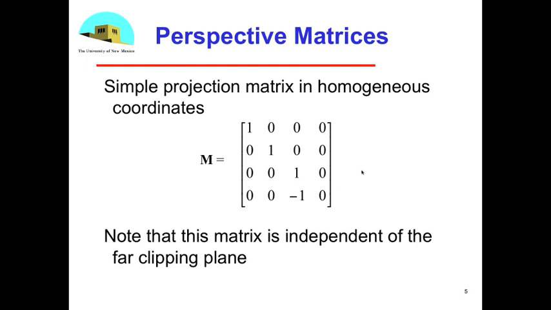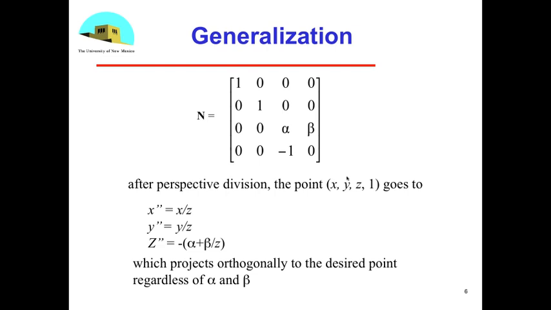So what I'm going to do is look at a generalization that doesn't lead me to lose everything along a given projector, to lose its distance along that projector. So look at this generalization here. I'm going to put in two constants here, alpha and beta, and I'm going to have the -1 here because I really need something here for this really to be a perspective projection. And in fact, if you do that, here's a simple way to see what I'm doing: take a point x, y, z, 1 and look at what happens after I multiply by this matrix.